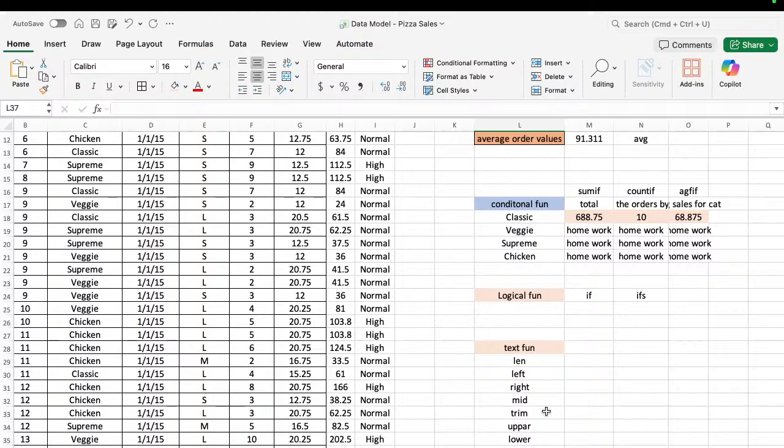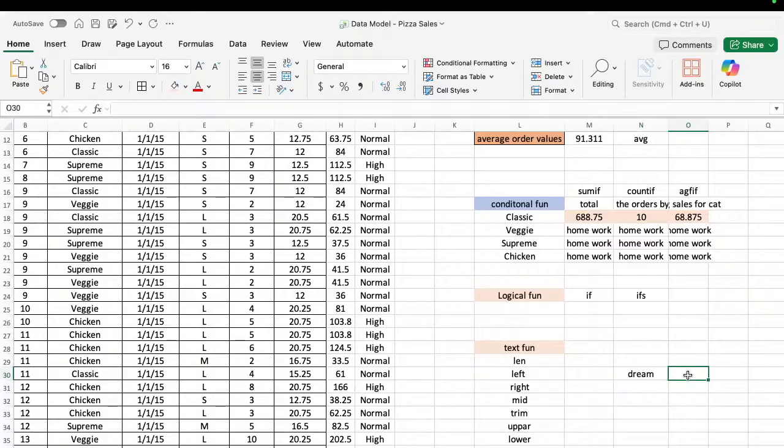So suppose we use the trim function. Suppose we have one data here, say "dream".